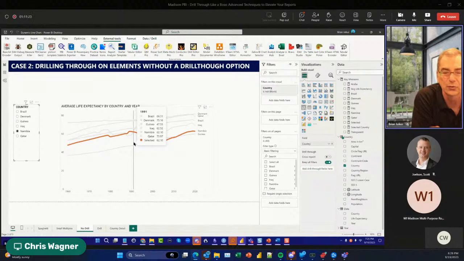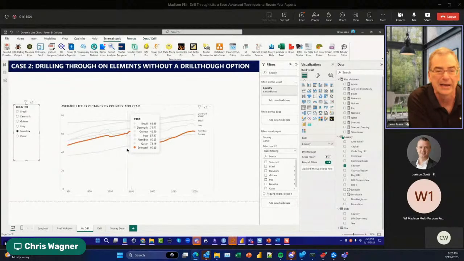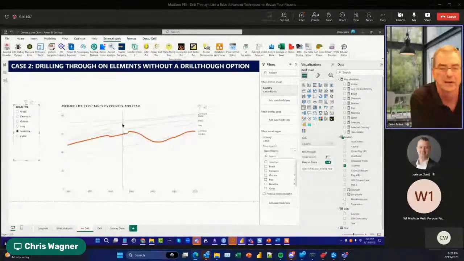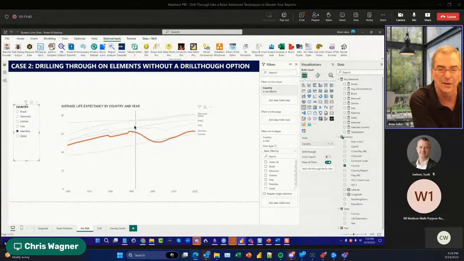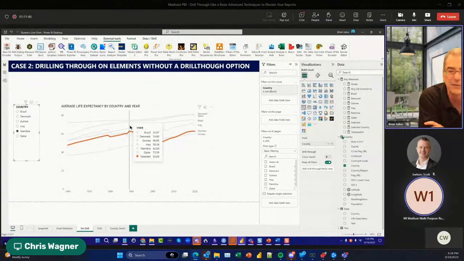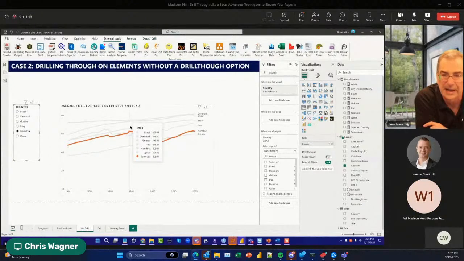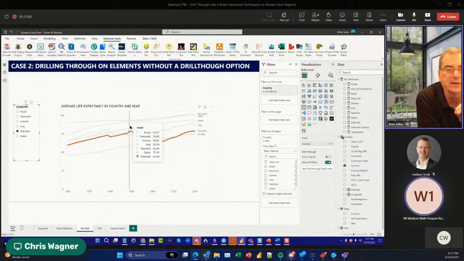And the thing about this is that the way it works on the tooltips, and the way you have to work it in order to make this approach work from a visualization standpoint, is it doesn't allow you to filter down to a single country in the visual. So if you look here in the tooltip, it does not give you a drill through option. So the question is, can we drill through on this line chart, even though there's not a drill through option on the chart? And the answer is absolutely, there's always an approach you can take.